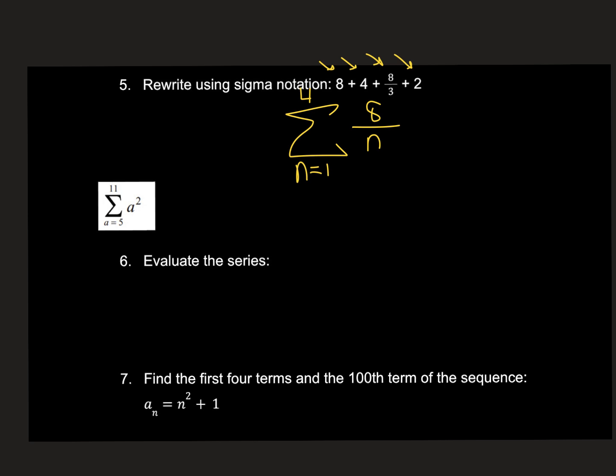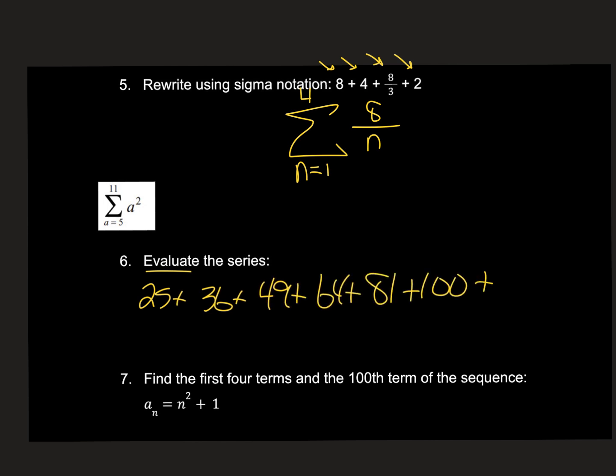Number 6 says evaluate the series. This time you actually got to evaluate it, which means find the value. So plug in the 5, plug in the 6, plug in the 7, plug in the 8, the 9, the 10, and the 11. And then you do have to add all those up. If I got them all punched in correctly, I'm getting 443. You need to check me on that one. I don't have my graphing calculator with me, so I can't see what all I punched in. Just gotta use my phone there and plug them in.